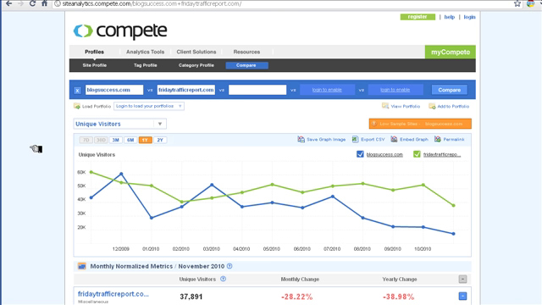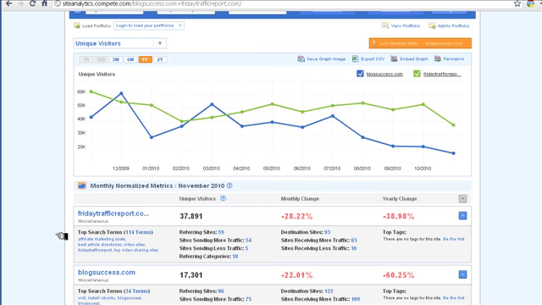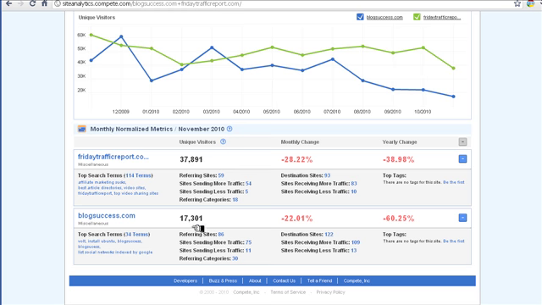So you can check on what Compete.com thinks the traffic and other statistics are like for the sites that you're looking for. So here in green is Friday Traffic Report, my blog, and then Blog Success is blue. That's a neat comparison. You get to see what kind of traffic they're getting, according to Compete. Now these are approximations because I can tell you that I don't have a script on either site for Compete to use to show exact traffic, but it still shows you some pretty good data. But you can see unique visitors, referring sites.